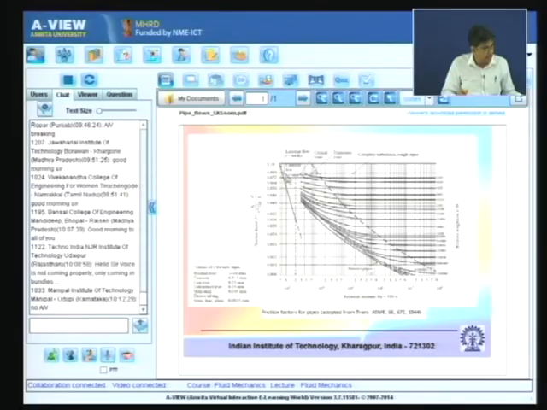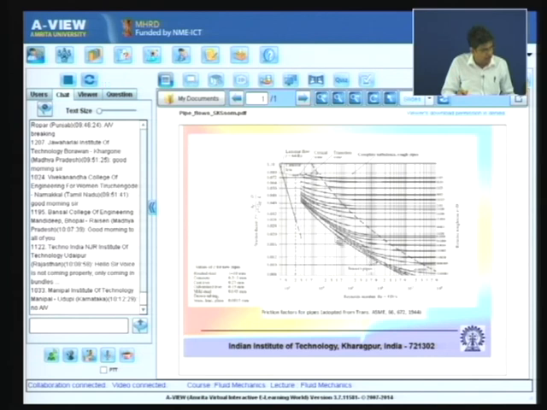This graph is for laminar flow. This is the hydraulically smooth pipe. As I told you, for different relative roughness the curves are different, in the increasing direction of relative roughness. All converge to the smooth pipe at low Reynolds number, and all curves branch off from the hydraulically smooth curve at different Reynolds numbers. The lower the value of epsilon by d, the higher the Reynolds number at which it branches off.